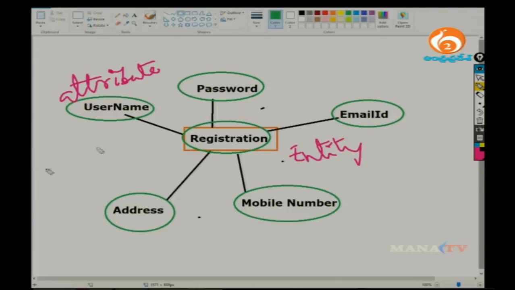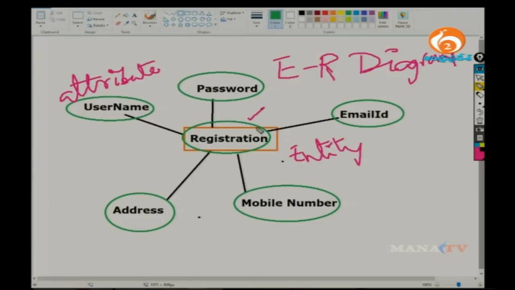As you define a problem in this particular way, this kind of diagram is called an ER diagram. You will basically come across the term ER diagram. We have separate rules to design an ER diagram, and that will be discussed in the next session, because I just wanted to show you how the diagram looks. This is how the diagram basically looks. Here, registration is your entity and the respective columns are attributes.